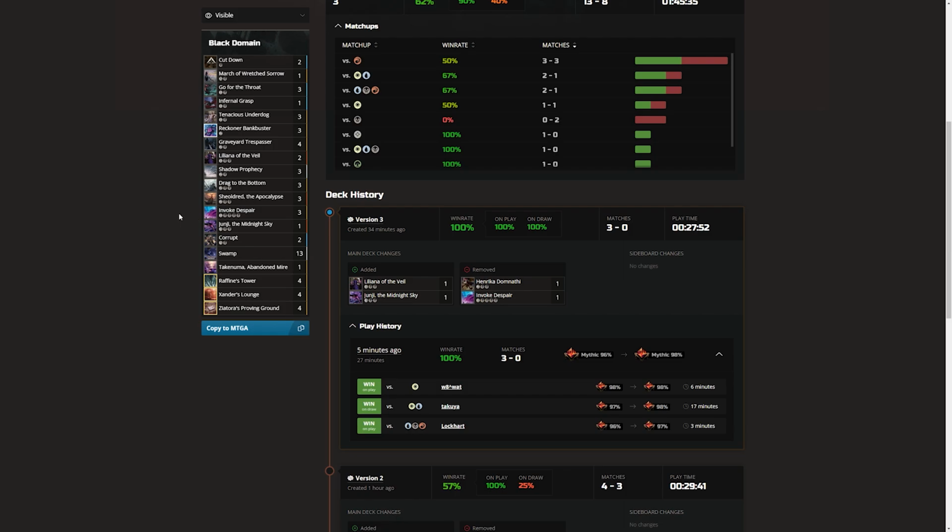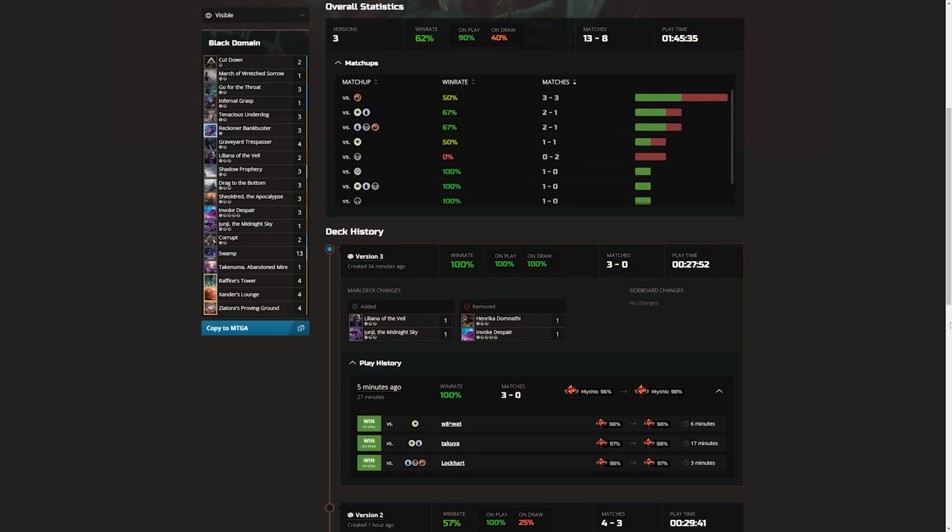We don't really need four Invoke Despair. We have three and then two Corrupt to kind of close out the game, and then everything else in between to get us there. So, yeah, that was the deck. I had a pretty good time with it. I like the inclusion of Shadow Prophecy and Drag to the Bottom because, like I said in the beginning, lack of sweepers for Mono Black is, I think, a pretty big issue.